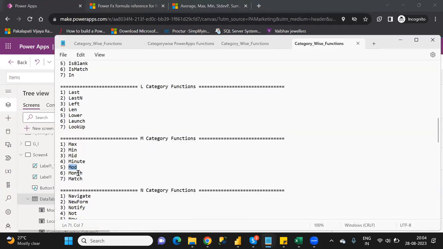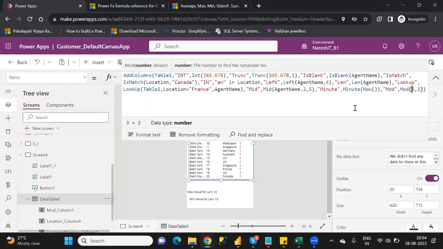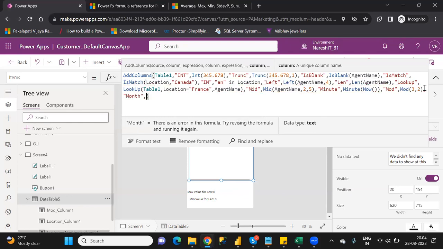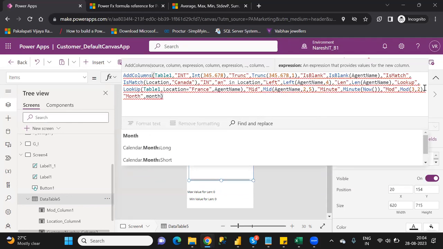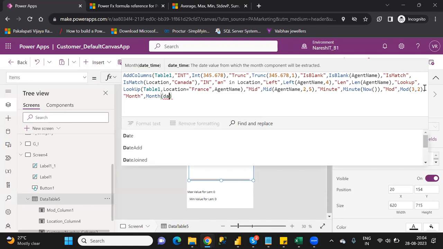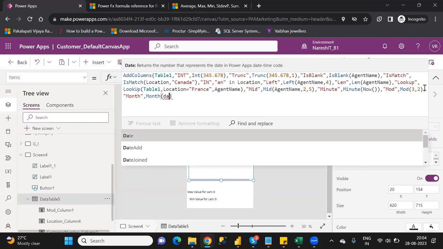Next one is the month function. You know, right, from the particular column, whichever month part it is, that will be extracted and displayed. Suppose, for example, month of the date column, like date joined.